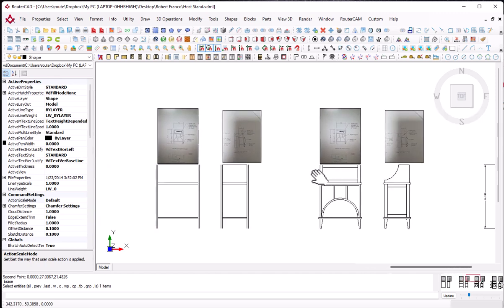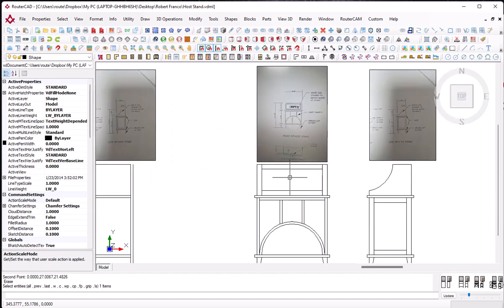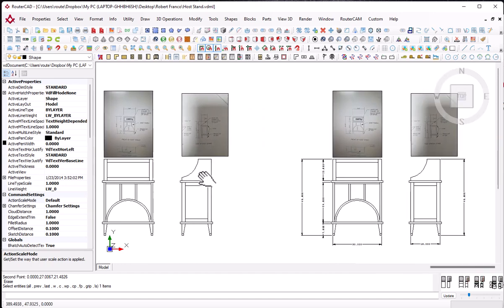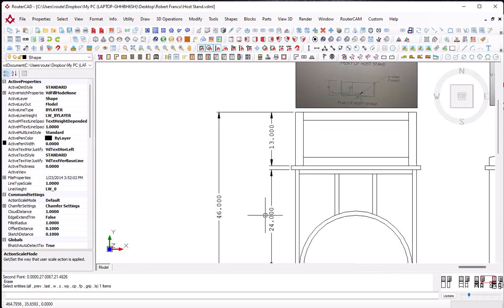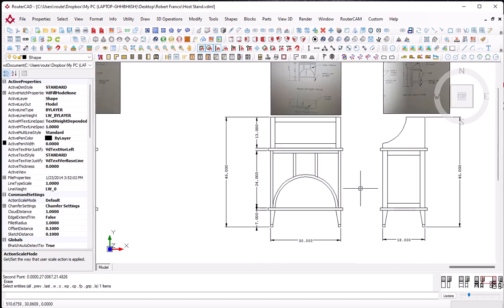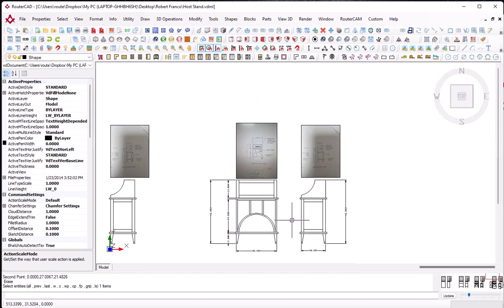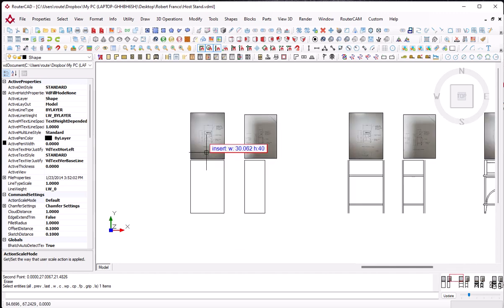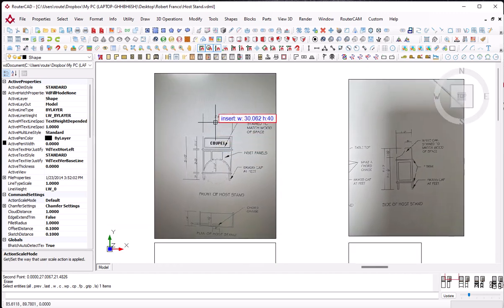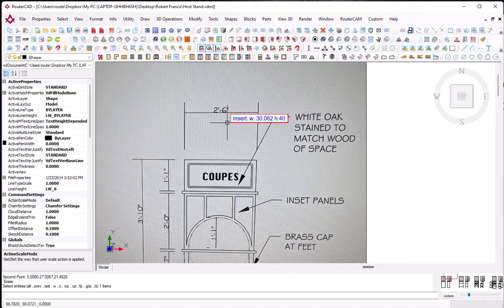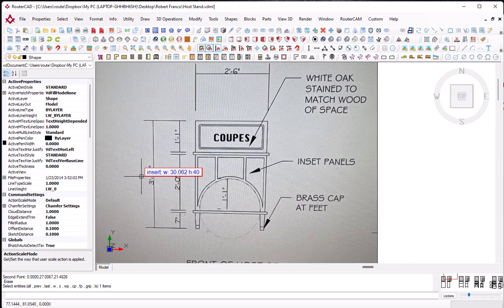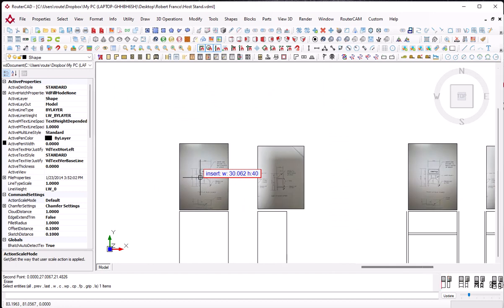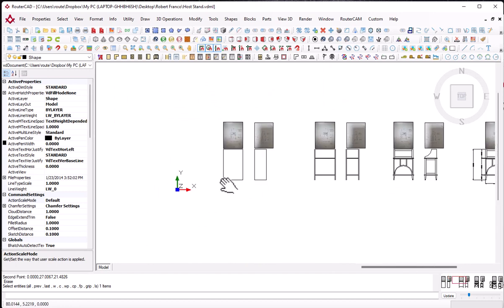And I've kind of spaced this out across the drawings to show you step by step how to start with just an empty drawing and end up with something like this, or in this case, just a host stand. So let's go back to the first. This is the drawing the customer sent in, and they've given you the dimensions. All you got to do is be able to recreate that. So it's pretty easy to do.